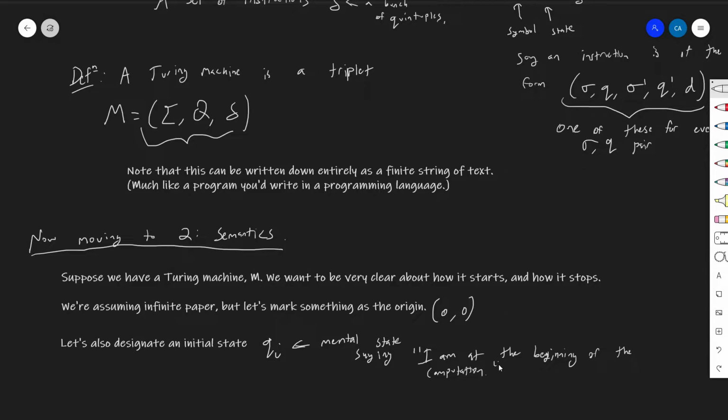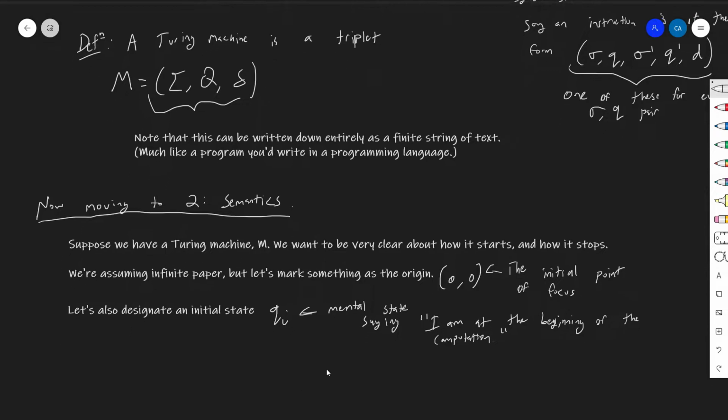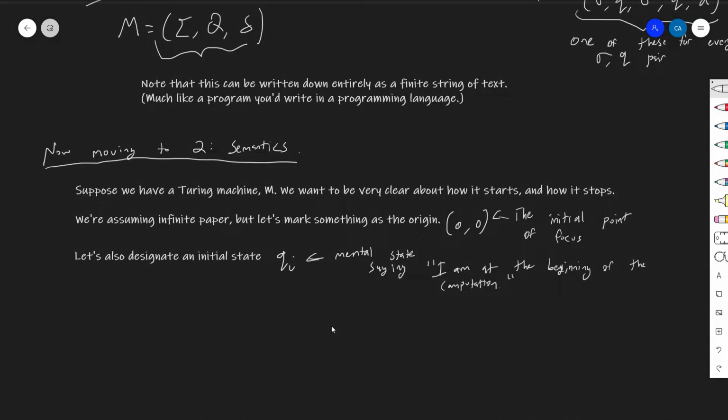Oh, and I should have also mentioned that this origin is going to be the initial point of focus. And that's why I'm defining it. So there's going to be some location on the page where I'm always going to start the computation, and there's also always some state in which I'm always going to start the computation. So I've kind of specified an initial configuration of the machine up to whatever I'm putting on the page to start.